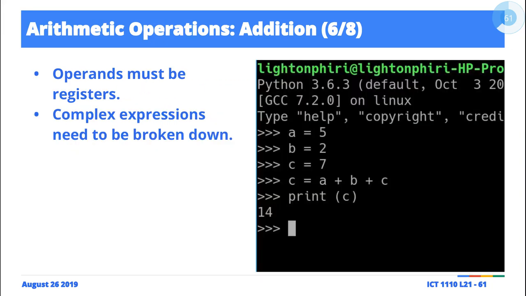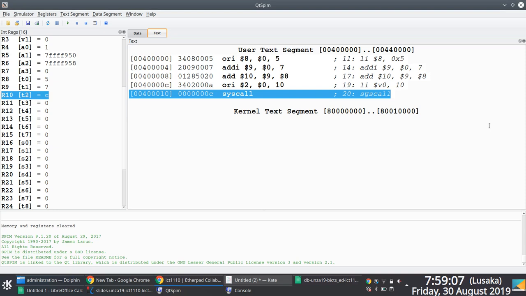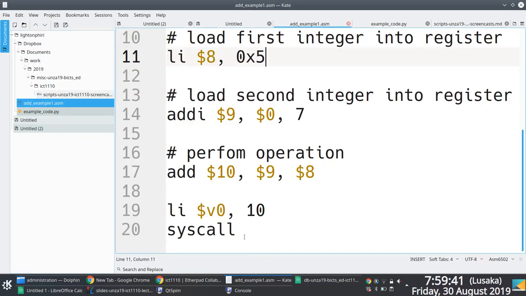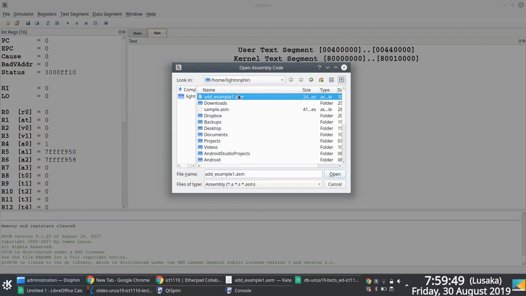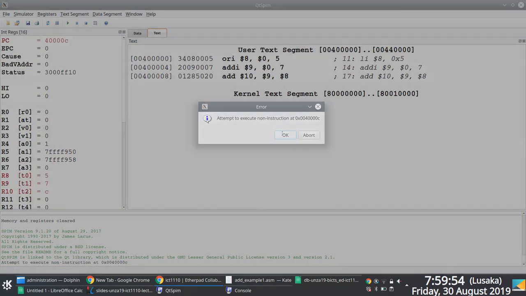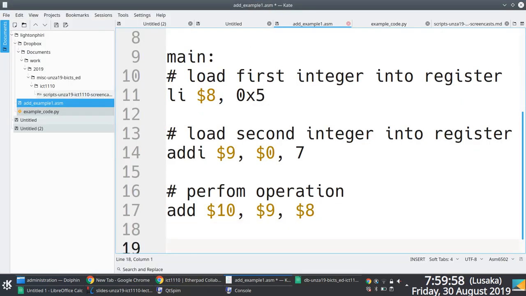What about the ORI? What about it? Well, this is because I have another instruction that issues a system call so that the program properly exits. Could you just give us a few minutes, please? Thank you. You notice that I have another instruction in my code. I was trying to avoid that error. It's coming from here because I have the load immediate here. If I remove this and I load it and run it, there's usually this error that comes up. You can avoid the error and just say okay, but I was just trying to avoid that error, essentially, so I gracefully exit the program.